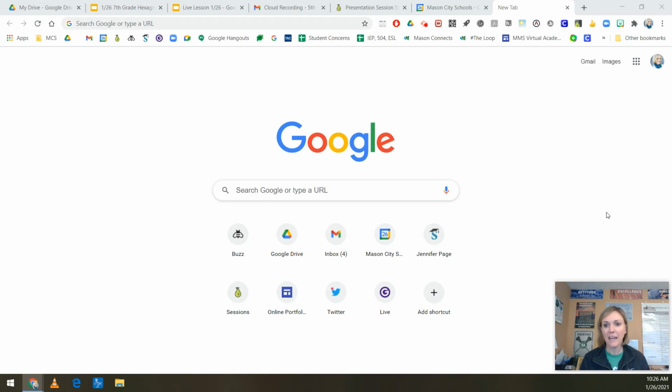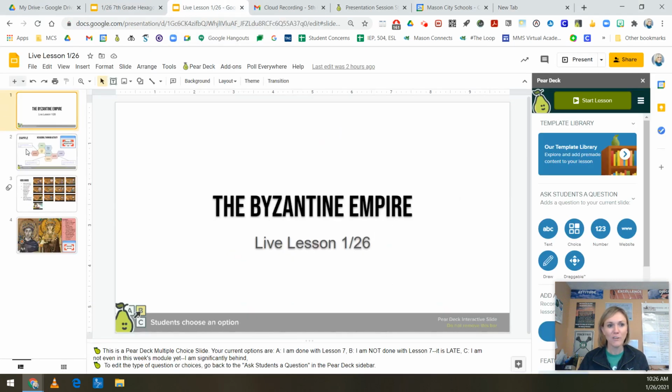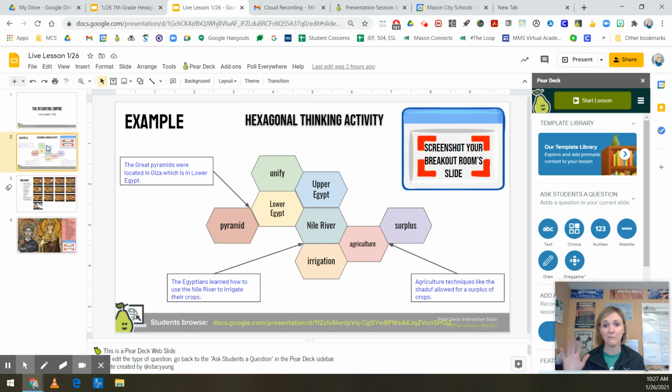So the idea is that this is built to launch in a PearDeck, but it can work in a variety of other ways. You don't have to have anything special in your PearDeck. I often start class with a quick question on what lesson have you completed so far, so I know right where my kids are, have they covered the topic in their asynchronous work that they need before we hop into the activity for today. And my activity for today, that was the first time I've ever done it, was hexagonal thinking.